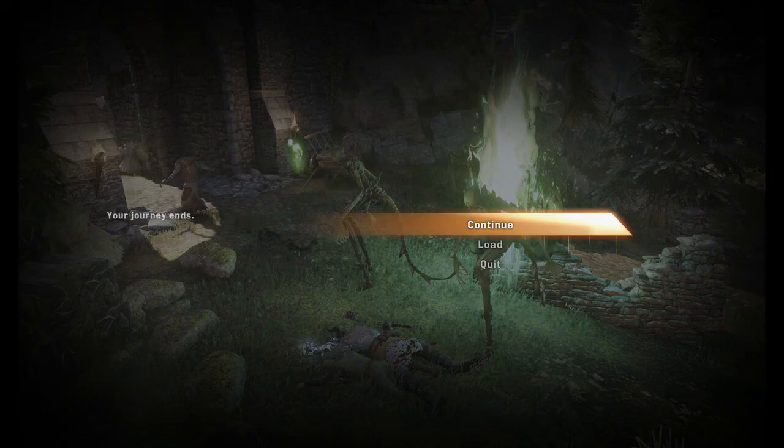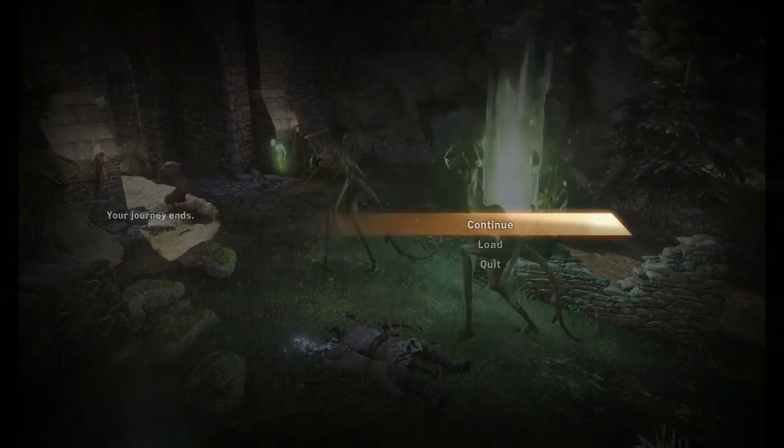Oh man, I might have to come back to this later. I felt like my entire party seemed to spend the entire fight just on their ass, not being able to move, because they're getting knocked over and over again. So I might have to try this later. I don't have a good strategy for how to deal with this right now.